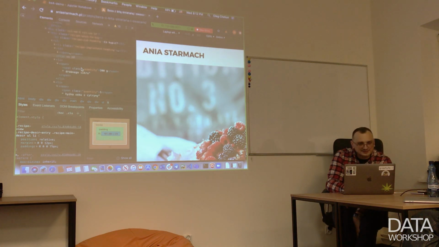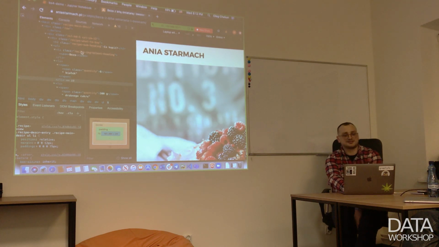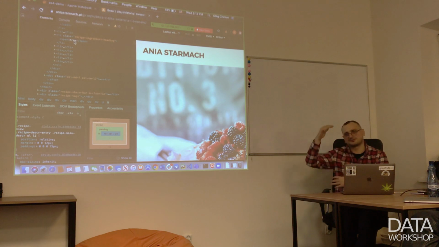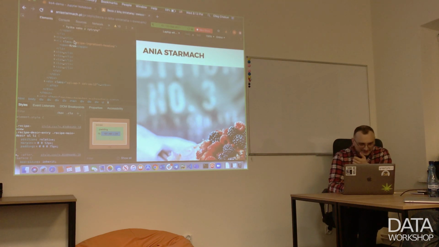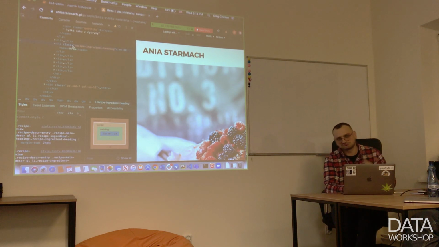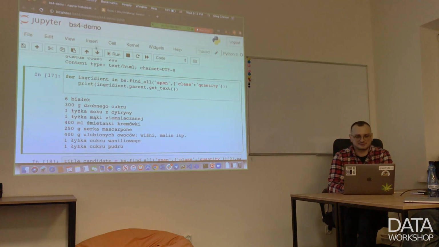But there is a caveat in this list, which I was trying to avoid. Sometimes it contains some sort of heading for a part of the dish, like beza, with its list of ingredients, and then we have crème with its list of ingredients, right? So it consists of two things, and we need to exclude the headings somehow because they may spoil the data.